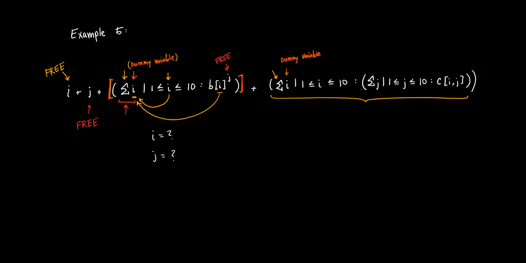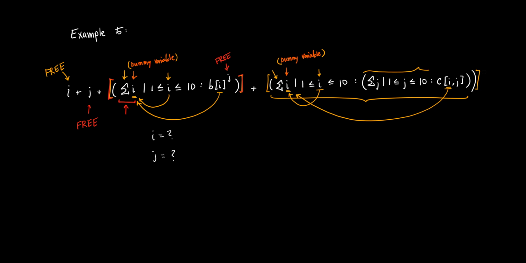So let's take a look at this first occurrence of I. We first ask ourselves, is this within a quantification? The answer is yes. We are within the scope of this larger quantification. So now we want to ask ourselves, does I appear directly next to a quantifier? And as we identified at the beginning, yes, it does. And that means that I is a dummy variable, and that means that all of the occurrences of I within the scope of the quantification are going to be bound to the dummy variable I. That means this I is going to be bound to dummy variable I, and similarly, this I is going to be bound to dummy variable I.